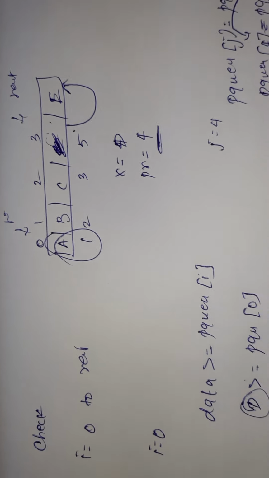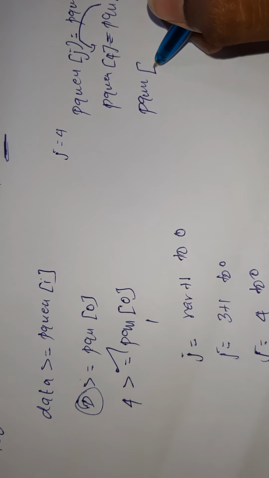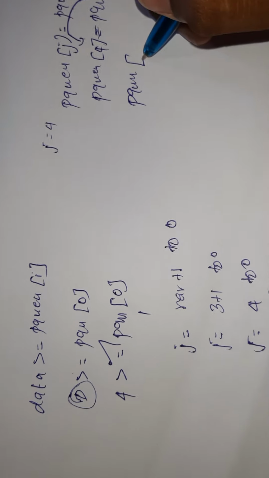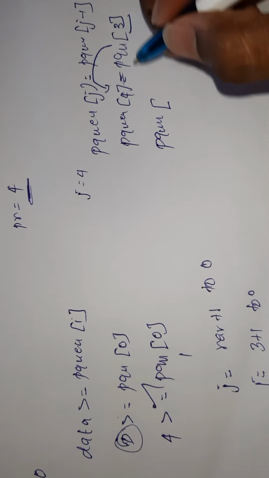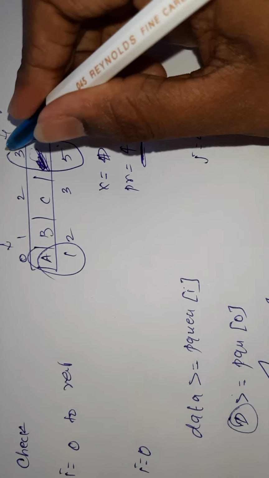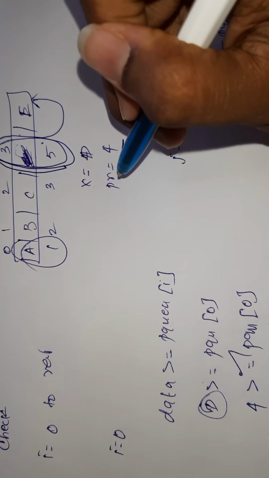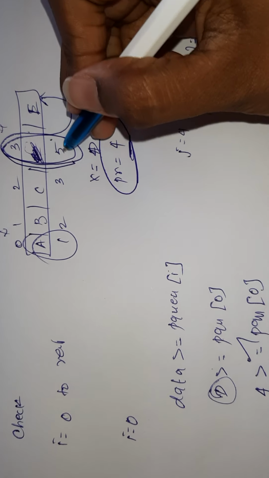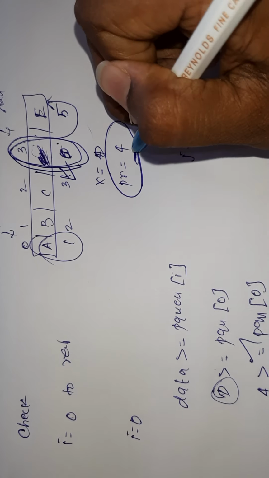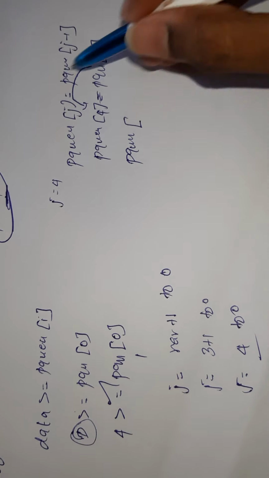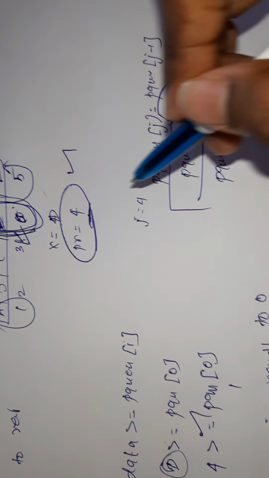So, next, what is your I? At last, what is the I position we are getting? We are going to keep on moving. Whenever you reach that particular position, I already said the priority of D is 4. So, if I am checking this, it is less than this priority. Until this condition is satisfied, we are going to keep on moving. Now, with one move itself, we are getting the value.